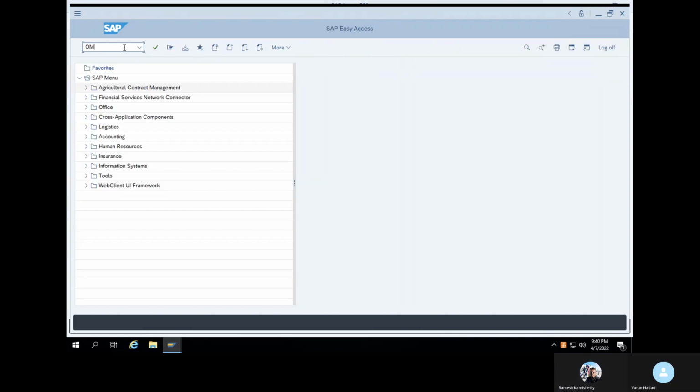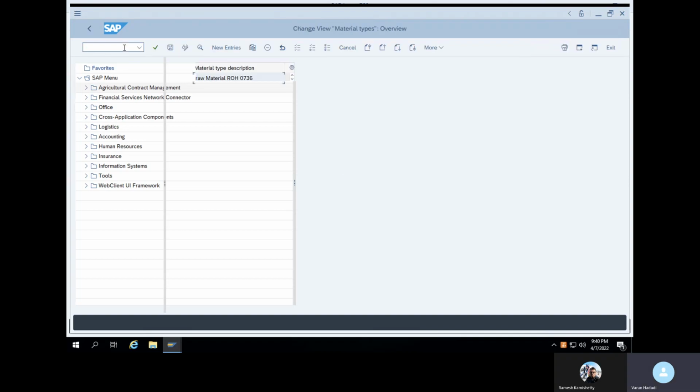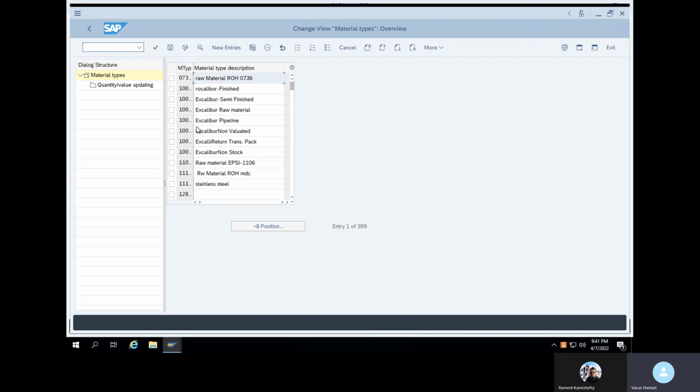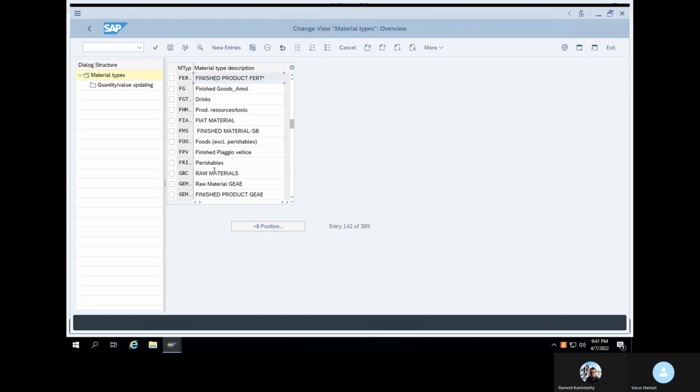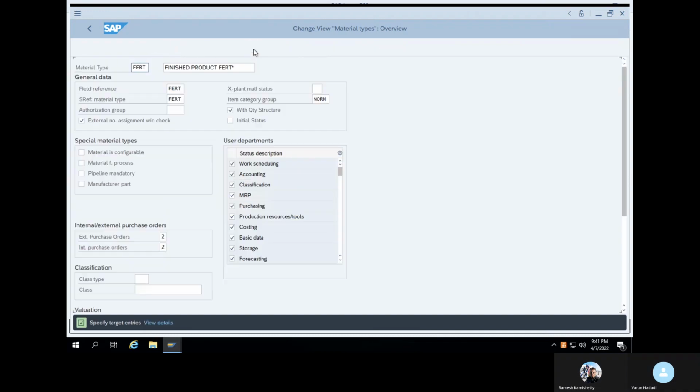OMS2. Click on the position, look for the FERT. Select this one. Click on copy as. Enter some other name.